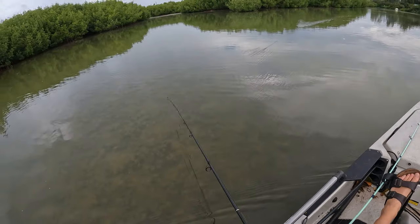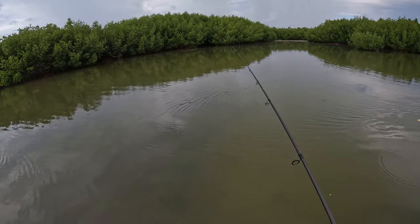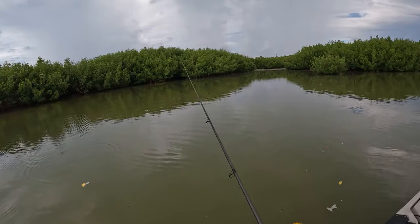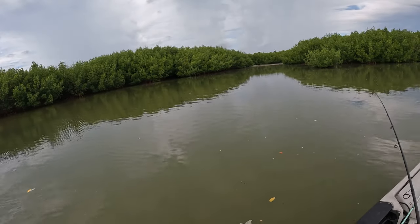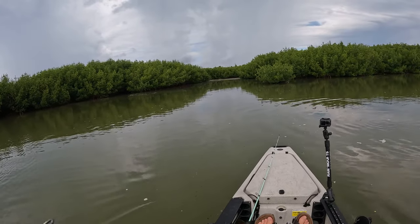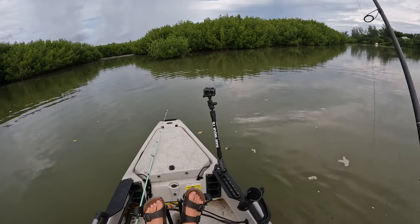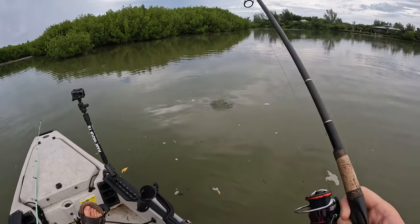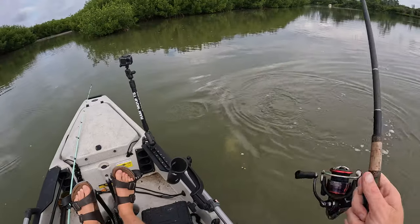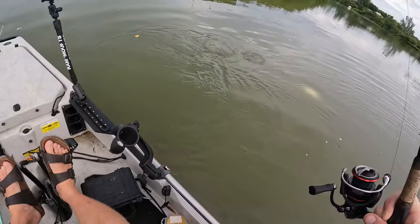Oyster bed right here. I just spooked something off of it too. Damn it, I bet there were reds on there. Had no idea that was an oyster bed. Oh my, he hit it up and ate it like mid-air right after. Of course, yeah, that 100% would be a jack. What a psycho. I cannot believe that. He hit it up, or maybe there's just a bunch of them over there, actually.